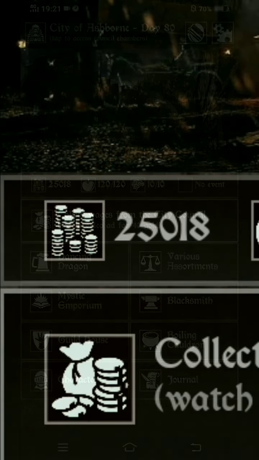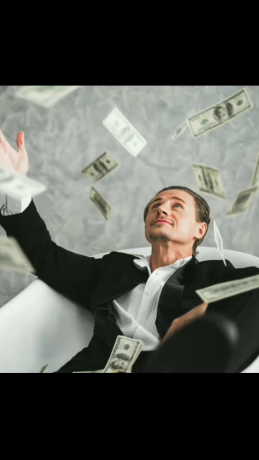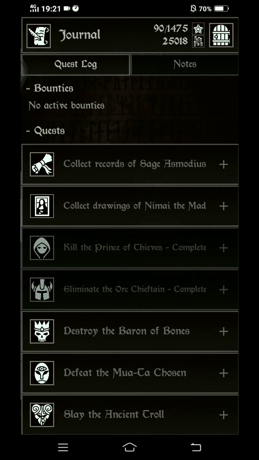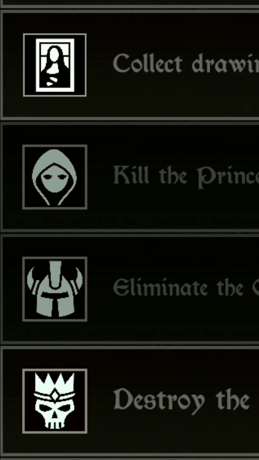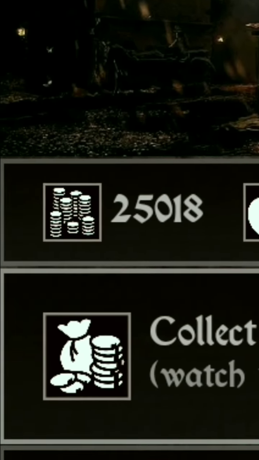As you can see, we have 25,000 gold in our pockets. That's over the top high considering we're only level 15. Hell, we haven't even reached the midpoint of the game. We have only defeated two bosses, and yet we're stacked with so much gold. It's insane. So how is this possible? Well, it's possible because of the exploit we did from the previous video.